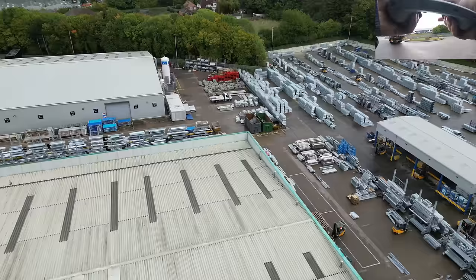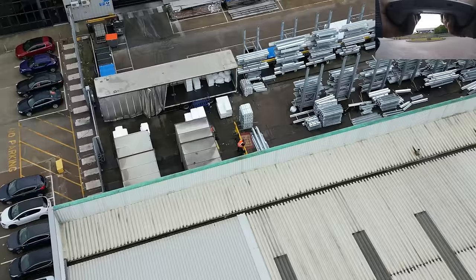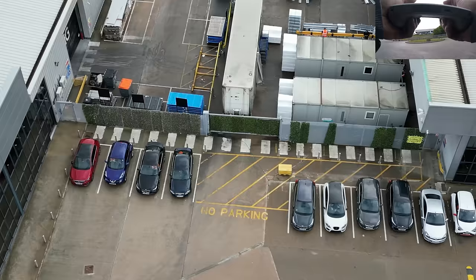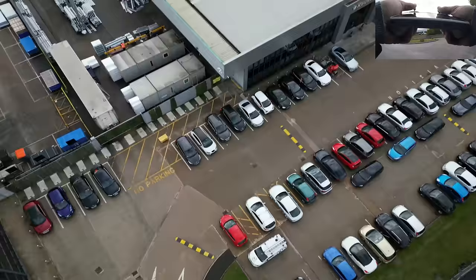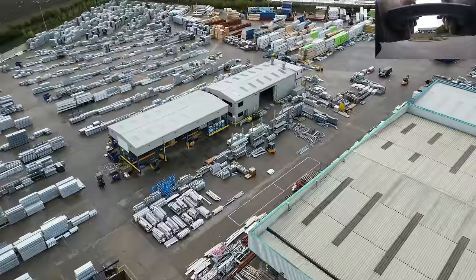As you may have noticed, there are no solar panels on the roofs at all. What's this curtain-side lorry storing? I can't really tell but it's blocked in — it's a permanent fixture, no way they're getting that out. They've tried to make the front gate look a bit pretty with green screening across the front. This building here says 'Keystone' on the front of it. I accidentally pressed the C1 button on the back of this new DJI Mini 3 controller — it seems quite easy to press by mistake.